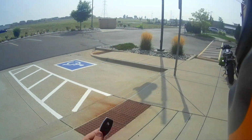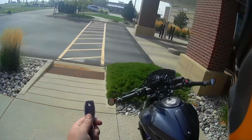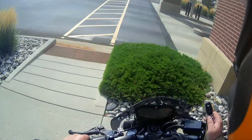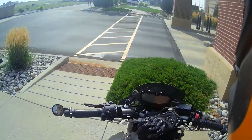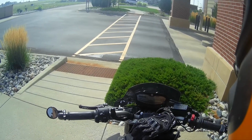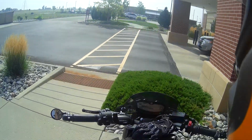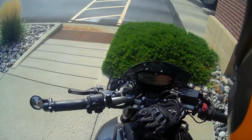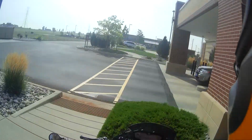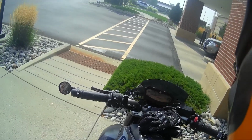Alright guys, so I pulled the key out of the pocket, just holding it up in case you don't believe me. Get on the bike. Should be in automatic mode. I'll put the kickstand up. Flick the switch. The display does its little happy dance. Start the ignition. As you can see, the ignition says off, but thanks to the Digital Guard Dog keyless ignition, I can just put these in my pocket and be on my way.